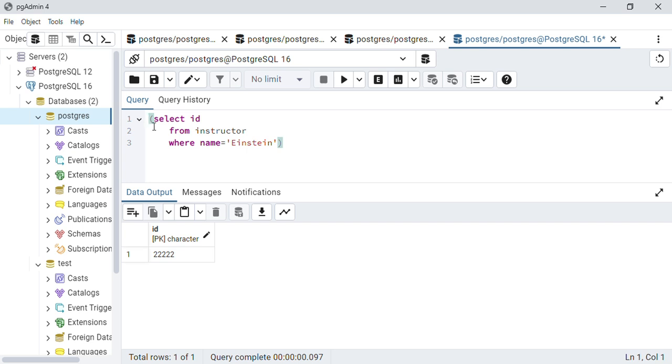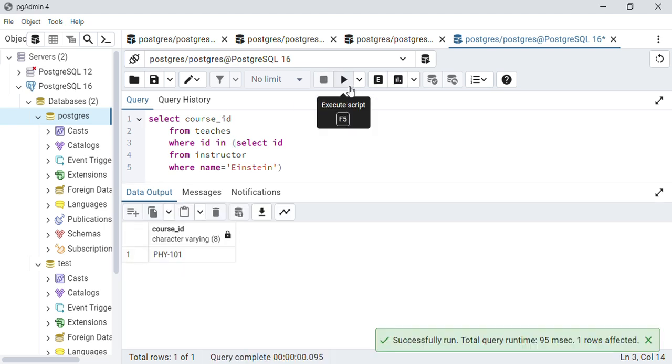Then we want to select the course ID from the teachers table, where ID in, and in this nest, select ID from instructor where name equal Einstein.